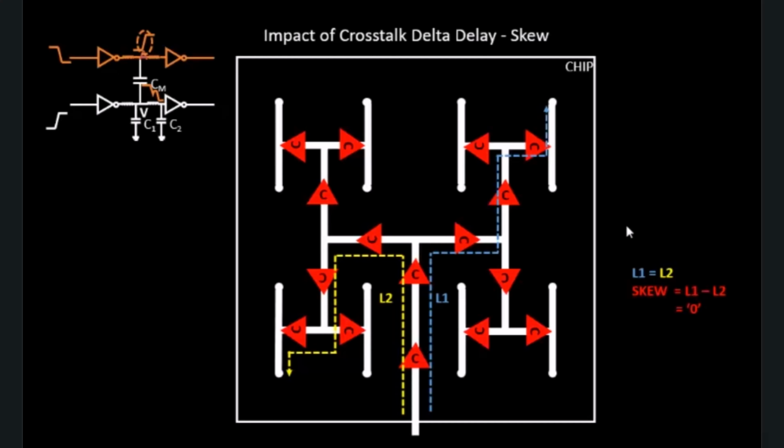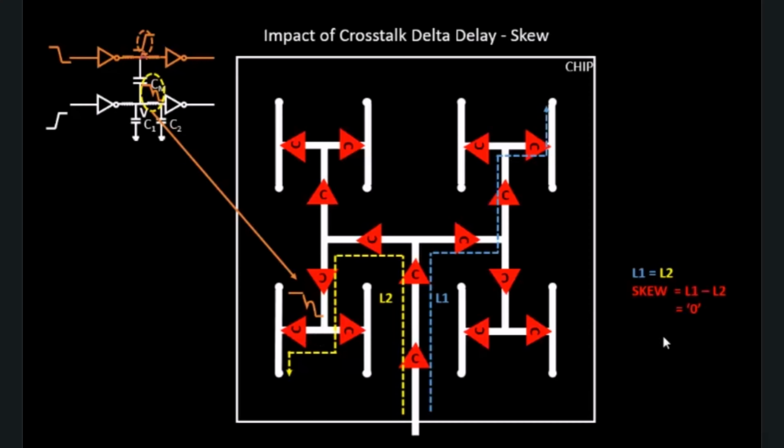So now, since we know the values of latencies L1 and L2, we have to take this circuit and try to understand the impact of this particular glitch on the skew value. Skew is L1 minus L2. We have to somehow show how this particular glitch impacts this skew. For that, we have to model this waveform, or place this waveform somewhere over here, assuming that this net is getting affected by crosstalk, and compute the latencies again and show the impact on the skew.